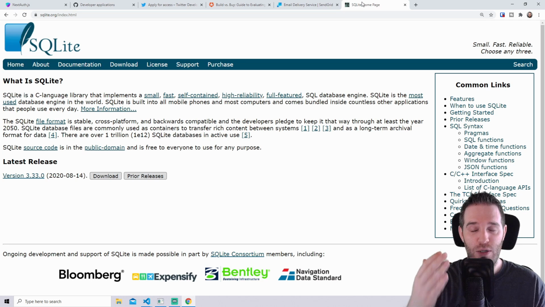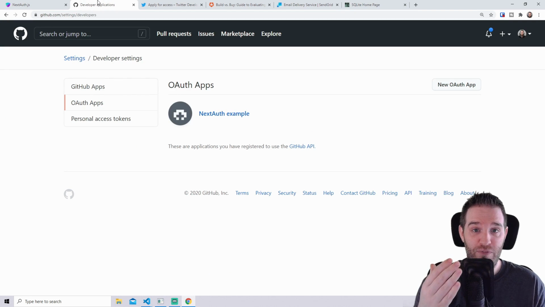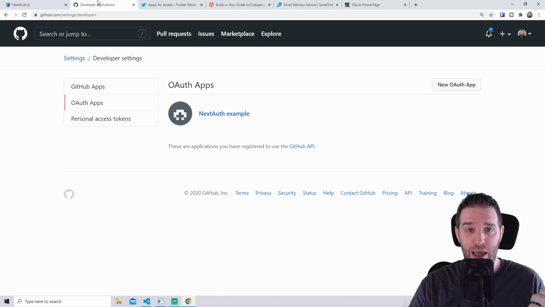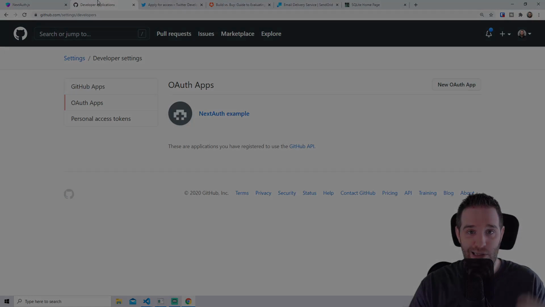You're also going to need SQLite. You could swap this out for MongoDB, MS SQL, MariaDB, any of those ones. I'm just using SQLite because it's easier for me to show you guys how it works without having to go and sign up for something else. So if you have a preferred DB provider such as Mongo, you can go ahead and use that. And then in the future, we will talk about how to set up GitHub for this, but that's more down the line. So once you've done all those things, go ahead, boot up Visual Studio Code, and let's start coding.